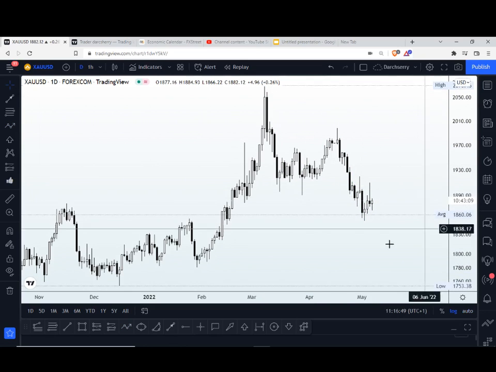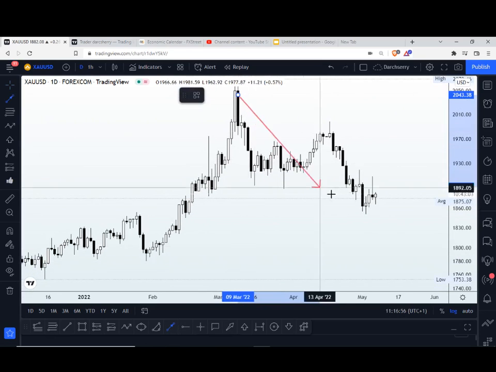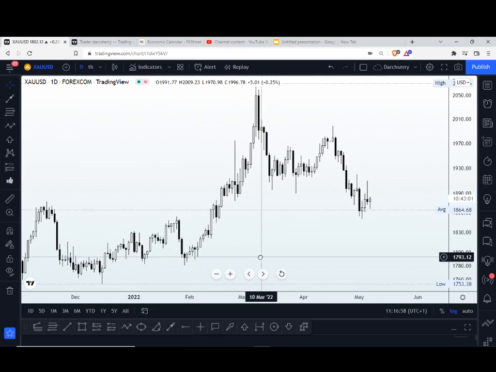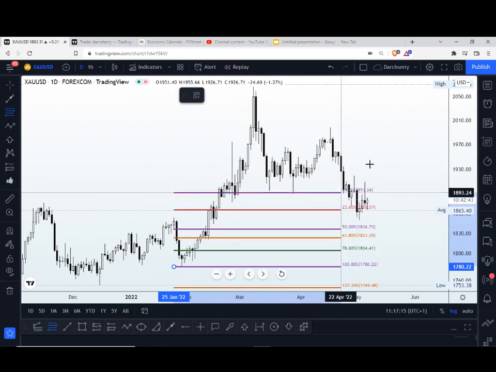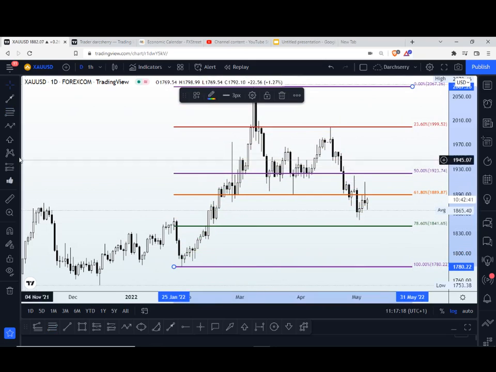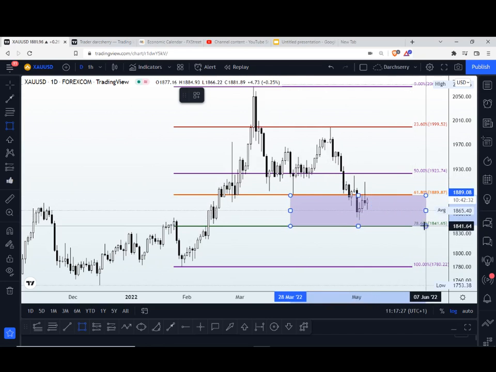I remember I said something about the impulse leg. I said after every impulse leg we will have a retracement phase, and that has happened, and we expect a retracement phase to fall within our golden zone, which is right between the 50 and 78.6% retracement of the impulse leg. So if we take our Fibonacci retracement tool and run it through the impulse leg, we'll see something like this. We saw that price is currently within that golden zone area, which is exactly between 618 and 786.